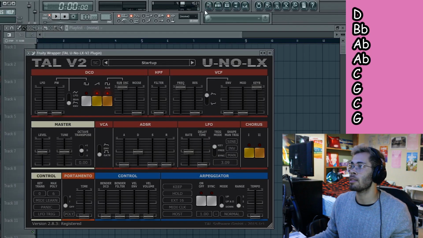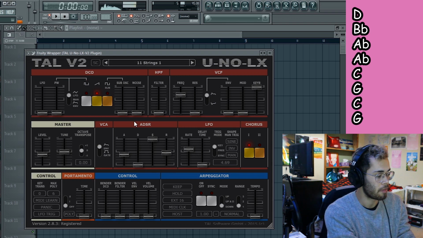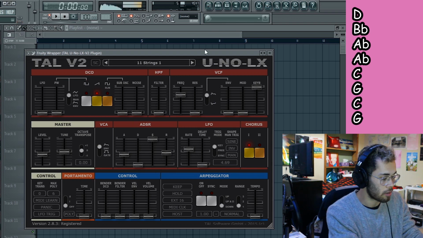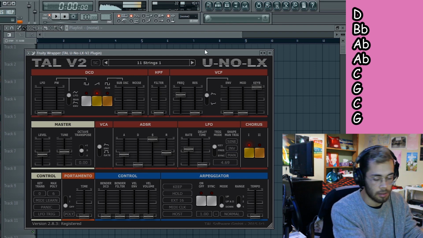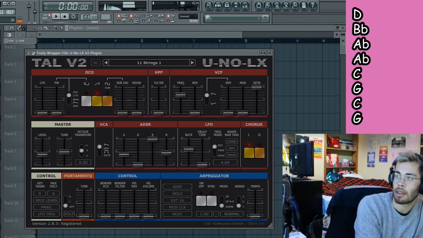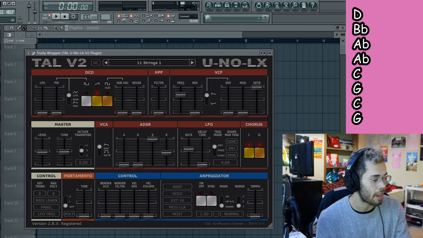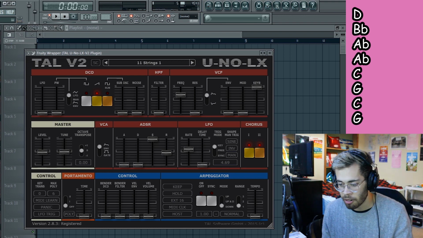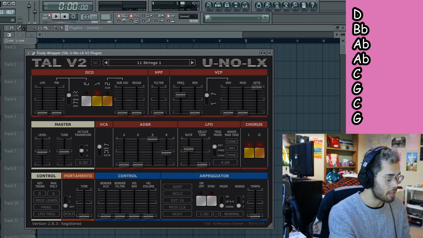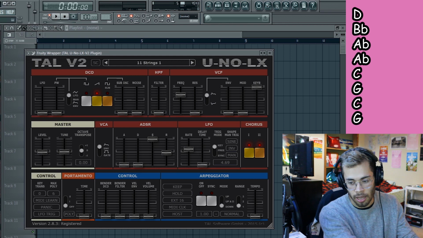I gotta plug in my keyboard. Nothing is ever ready to go when I'm ready to go. This has a lot of really basic and really easy stuff. Just really basic. 80s. That was a really wrong note. D. B flat. This sounds like a Material Girl a little bit. Okay, so maybe we could do something kind of Madonna-y.